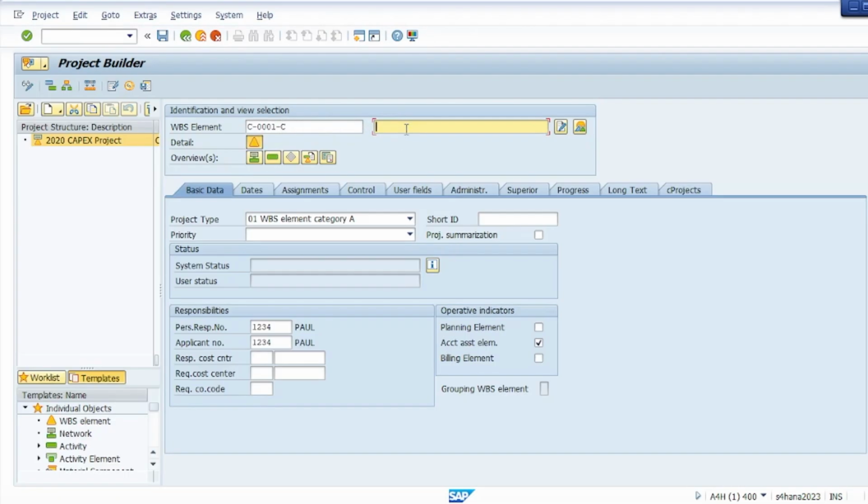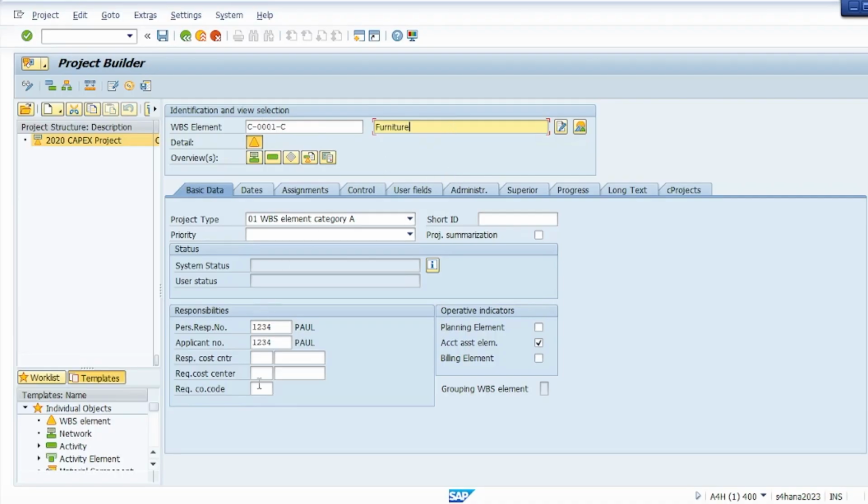So I'll say, let's say we are building an office, and this WBS is specifically for furniture, right? So this WBS element will be used to do all kinds of procurement of furniture, and later on we will settle this WBS element into a fixed asset called furniture.